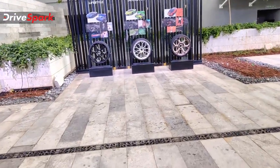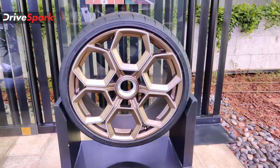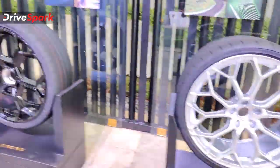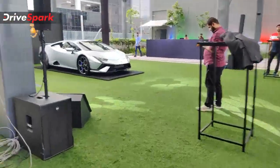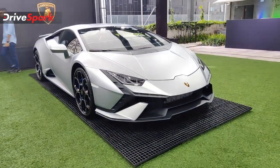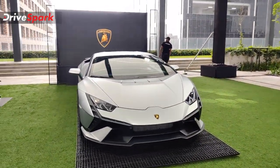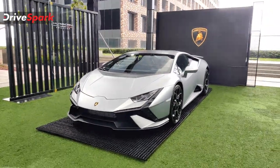There's one wheel I'd definitely like to show you — this is a lightweight performance wheel, same shape and design but looking rather fabulous in this color. And then this standard wheel looks even better in my opinion. So this is the Lamborghini Huracan Technica — the last hurrah, if you may call it — and it looks rather fabulous. We are in absolute awe of Lamborghini's design. Do let us know in the comments what you think of this car. This is Stephen Neal signing off for DriveSpark — stay safe and drive safe.